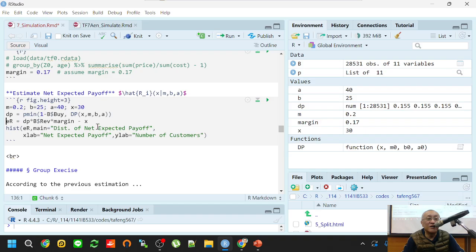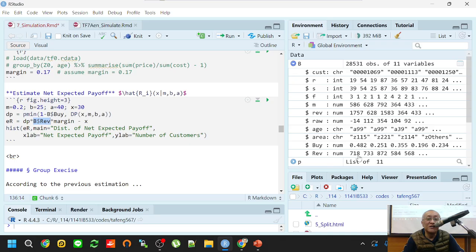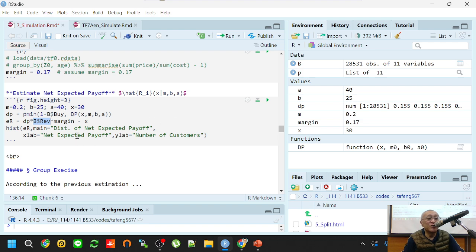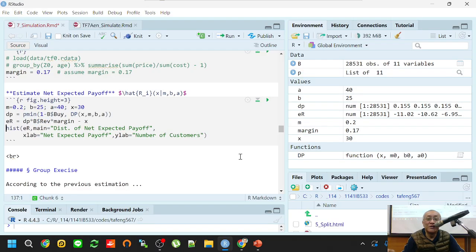And also when we do this REV, this column is actually the expected buying revenue for each of the customers, right? For all of the customers. So when we do this, we actually also have an ER, which is the expected return for these 2A531, right? Okay.